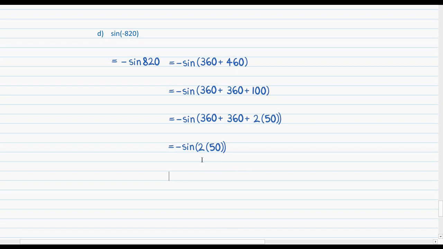Now this time we're dealing with the double angle formula for sine, which would be 2 sine 50 cos 50, with a negative in front of it, of course. And since we already determined sine 50 and cos 50 in the previous parts of the question as z and root 1 minus z squared, substituting that in gives the final answer as minus 2z times the square root of 1 minus z squared.